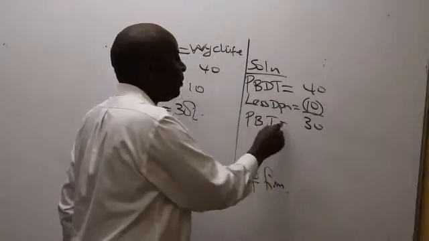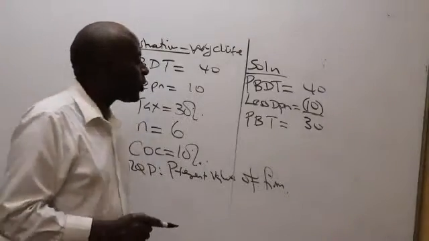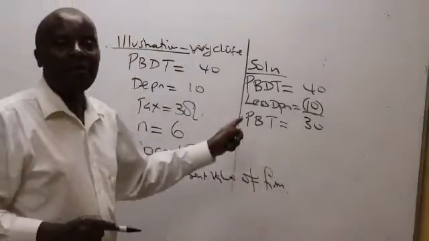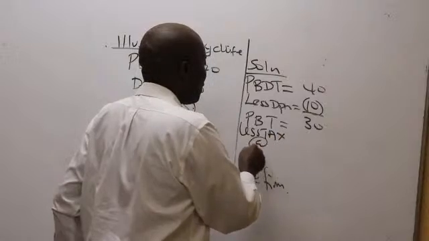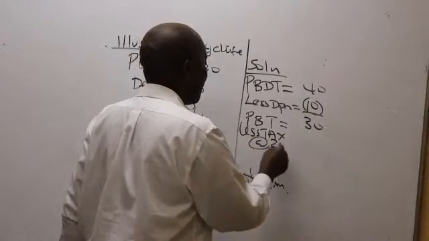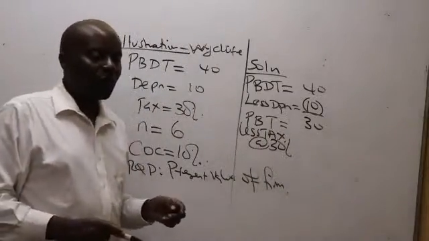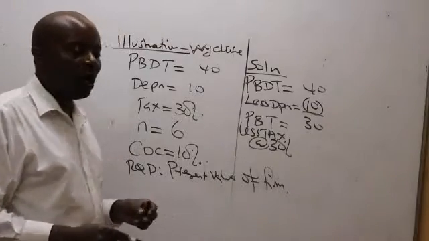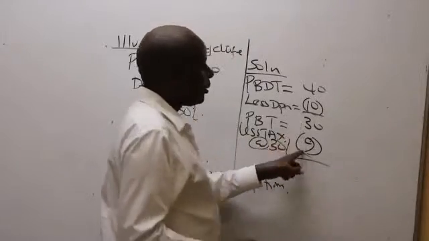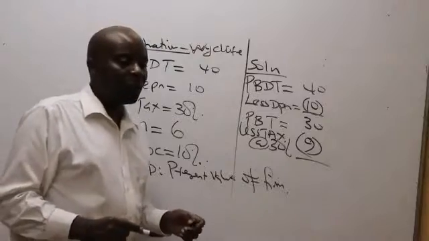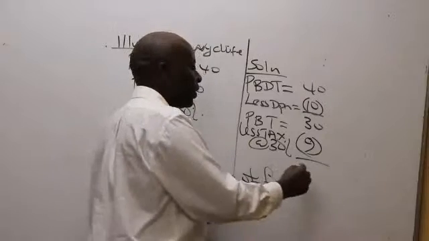So I have what we call profit before tax. Once I get profit before tax, I need to come and share with the taxman, pay some fair share of tax. So come here and less tax. Tax at what percentage? Tax at 30%. So what is 30% of 30? Can somebody advise us? It gives us 9. Thank you so much. So 30 minus 9 will end up giving me 21.